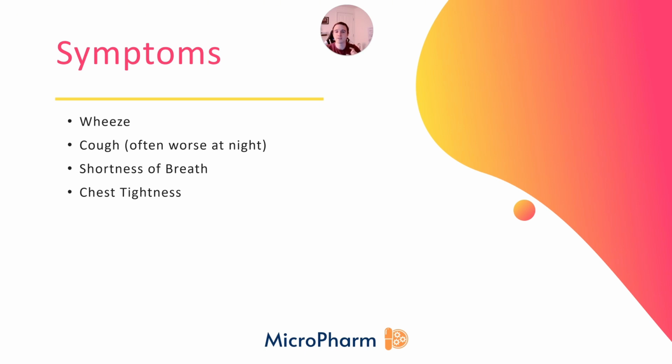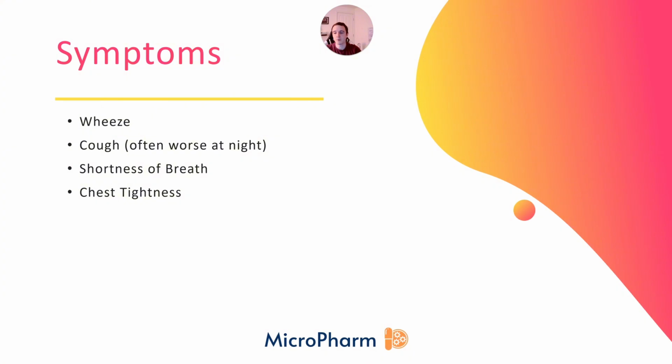So it's polyphonic, so there's lots of different individual notes to it because it's coming from lots of different sized airways, and it's audible on auscultation. And sometimes if you place your hand on somebody's chest, you'll actually be able to feel them wheezing. We're not talking about upper airway noises, we're just talking about lower airway wheezing. People often have a cough, which is often worse at night, and they may become short of breath exertionally. It's unusual with asthma to be short of breath at rest unless you're having an acute exacerbation.